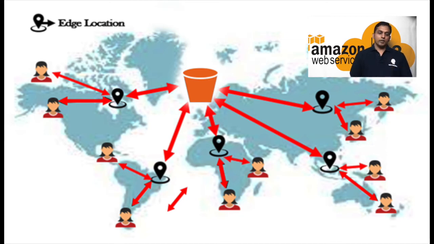Transfer acceleration makes use of your edge location, wherein the data is cached, and not only cached, it is using the proprietary infrastructure of AWS, which increases the speed, because it's something like this. This is like a private expressway wherein not all the public transports are allowed. So in that case, the speed is guaranteed, whereas the internet is like a shared highway where you will have too many workloads depending upon the time of the day.